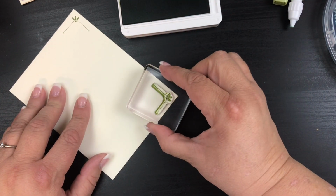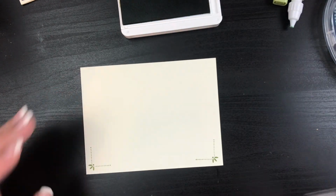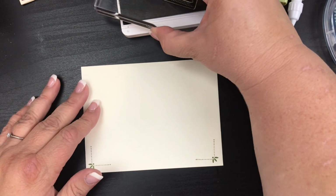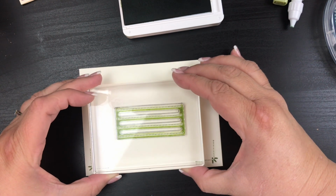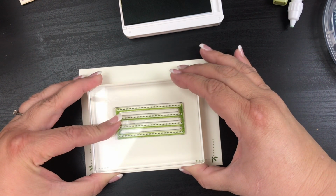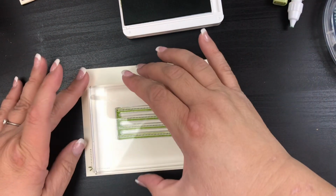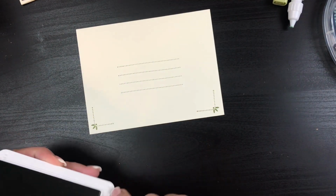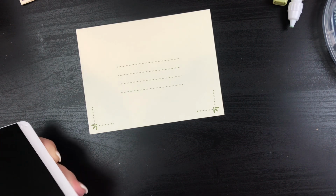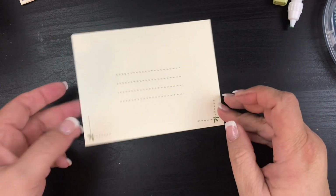We're gonna get that one. We're going to get this one. And then we're going to do this one all over again, but we're not going to press very hard. And I guess this time I'll put it right in the center. I'm just going to lay it there. Leave it. Don't press too hard. I'm so scared now. There we go. Whew! I'm telling you, you want to see a boo-boo happen when you're stamping, come to me. I will show you. I can't even shut that now. Oh gosh.